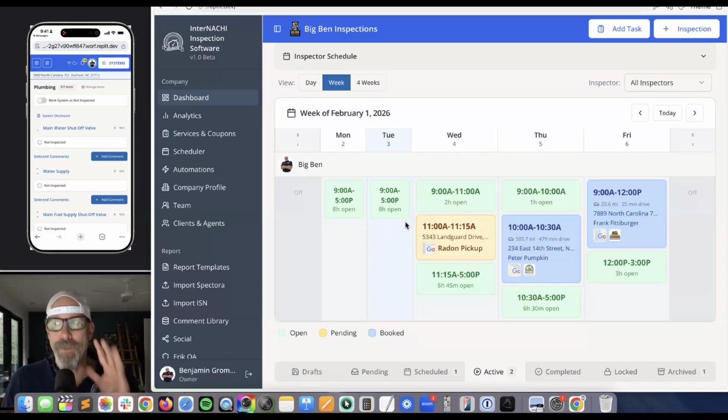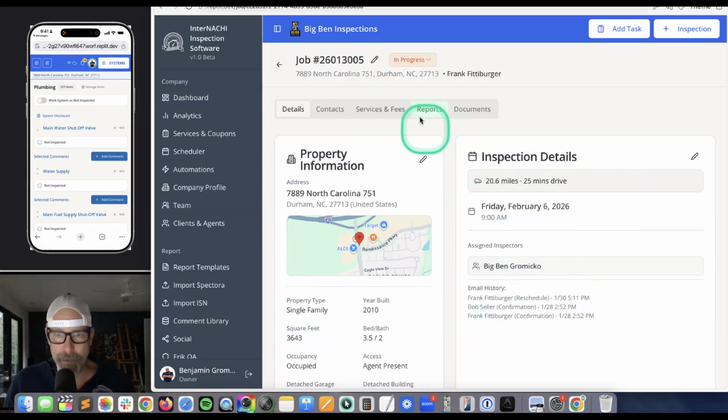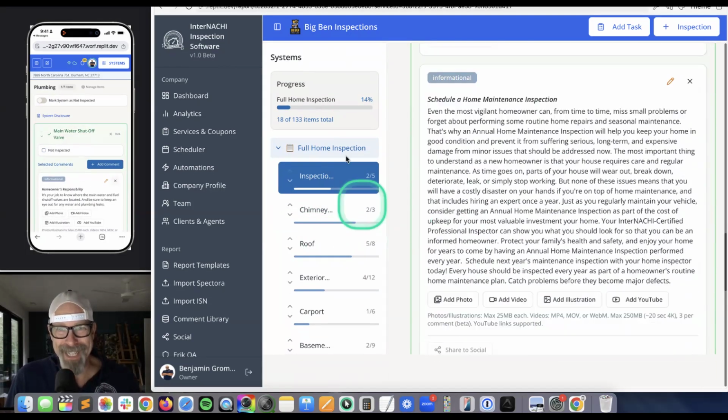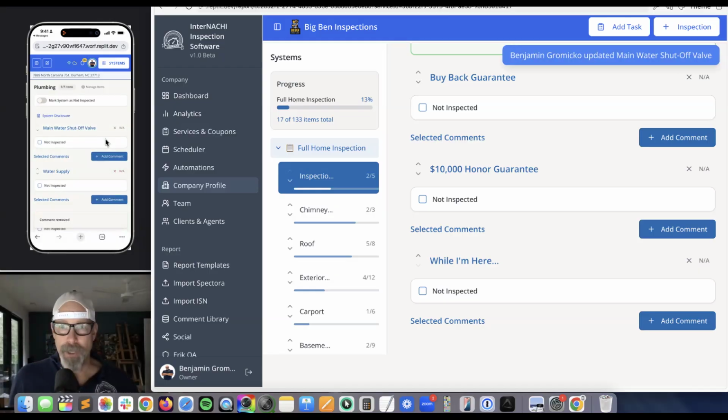The software has fully customizable checkboxes. Let me show you how it is. So you go into a report. This is my laptop over here. I'm going to add a checkbox to a report over here because it's easier to do on my laptop instead of on my phone over here. So let me show you.